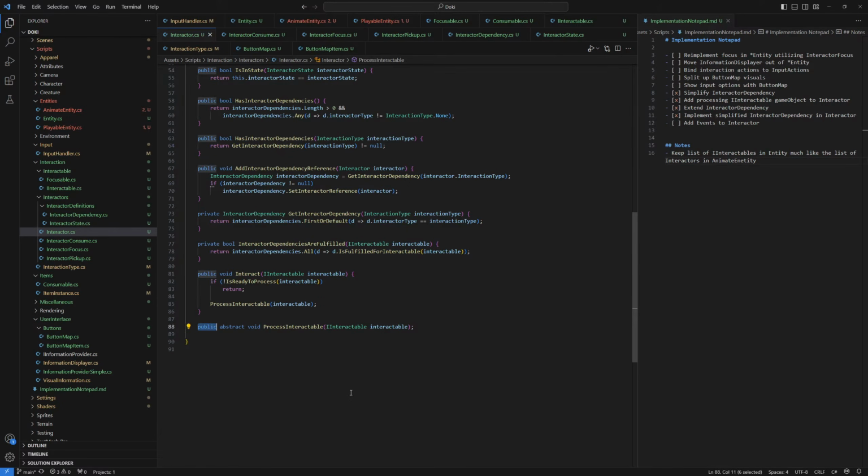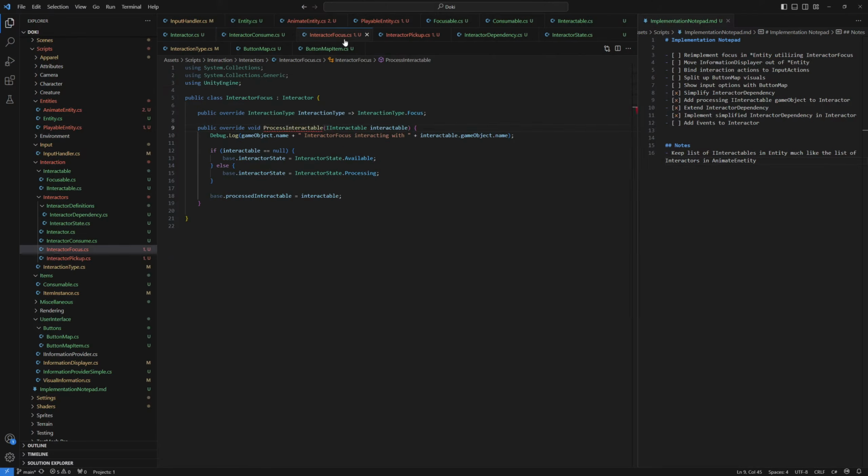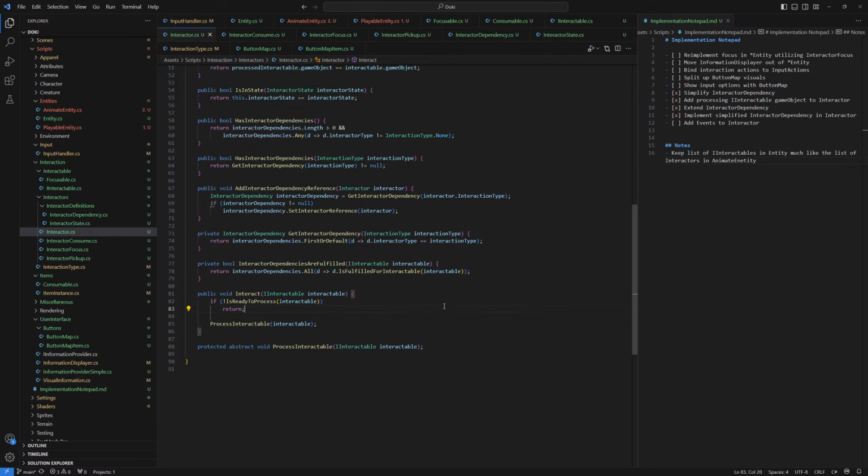No. We're gonna make this protected. Nice. So process interactable, then it's up to all the subclasses to process it the way they're supposed to process it. It's just up to the interactor base class to actually instantiate this process.